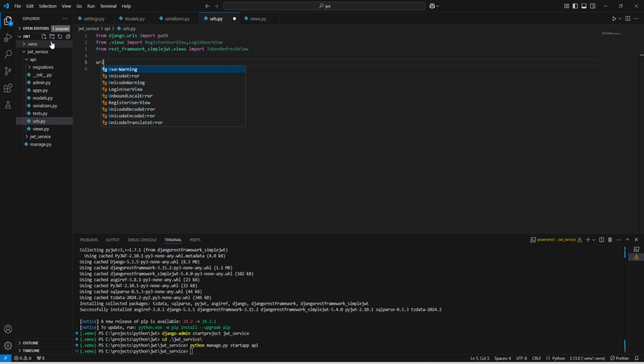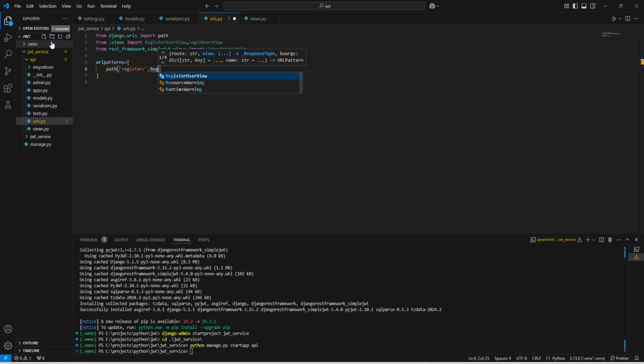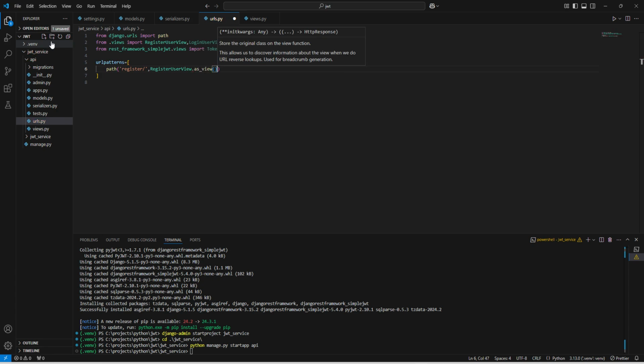Now we need to create the URL patterns array, and inside that we can add what all endpoints we are going to mention. Like first is the register, and here we need to add the respective view class for that. Now in our case, first is register user view we are going to use, and here we can call as underscore view. This is a function. Next we can give some name, like here we can say it is for register.